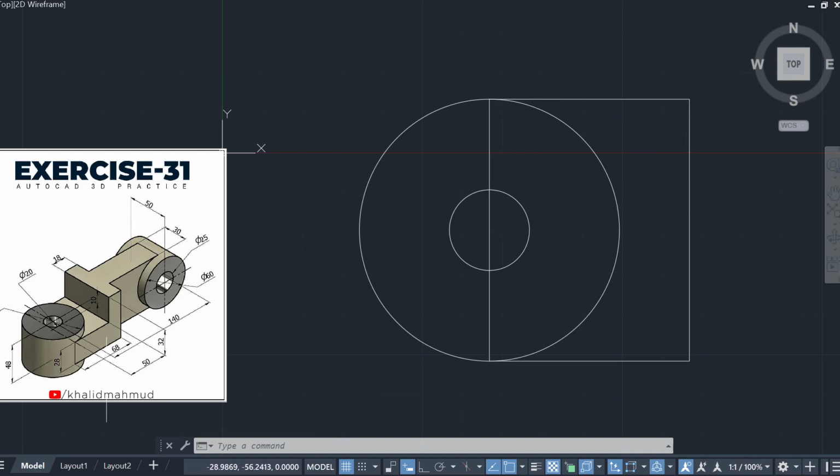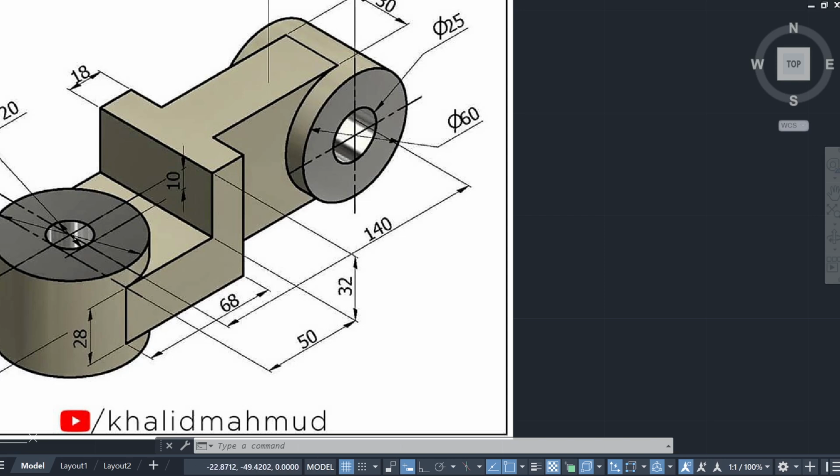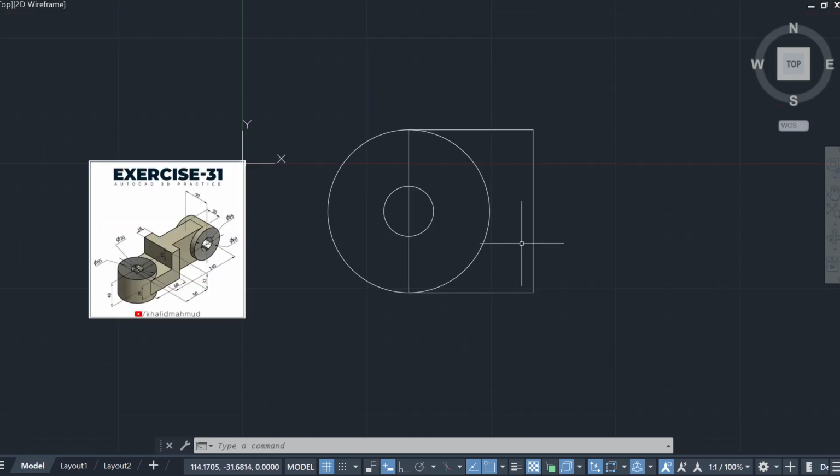Alright? So ito, and let me just double check, no? Kasi medyo confusing yung ano niya. Kasi we have a 68 na dimension dito. Okay, 68 siya moving towards this edge right here. Pero ito, from here to here, I think it's measured from this one. So 50 siya. Okay? So okay na tayo dyan. So that's the first one.